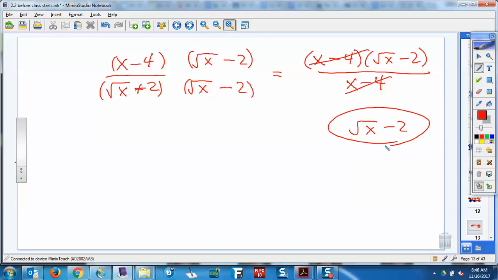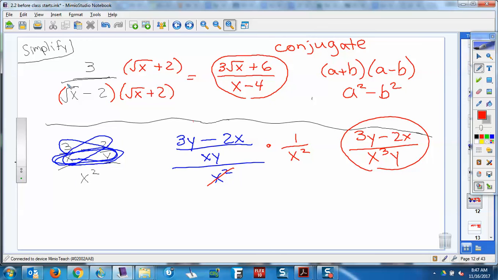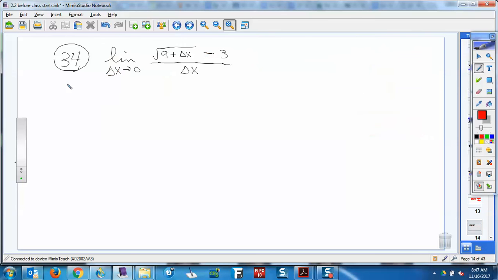That's what's going to happen in our problem. That's why we're going to want to do that, because something nice is going to cancel, and then we'll get something like that. Okay? So, that's called the conjugate method. So bow tie, conjugate method, and then of course our regular factor and cancel stuff. Those are the algebra things we're going to have to do.